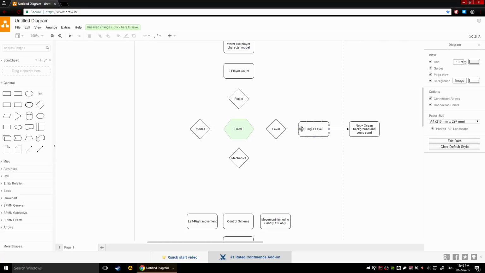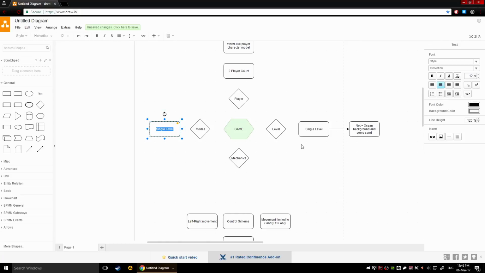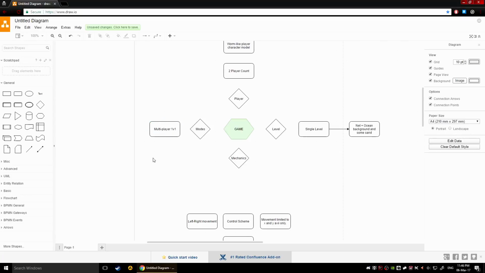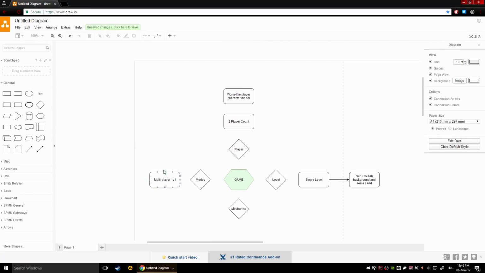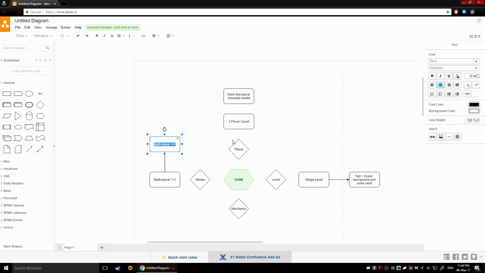Anyway, when it comes to modes, we're gonna have a single mode for now, and it's gonna be a multiplayer, player 1v1. Right, this is a 1v1, and this mode is gonna have very simple 30 default rounds played.